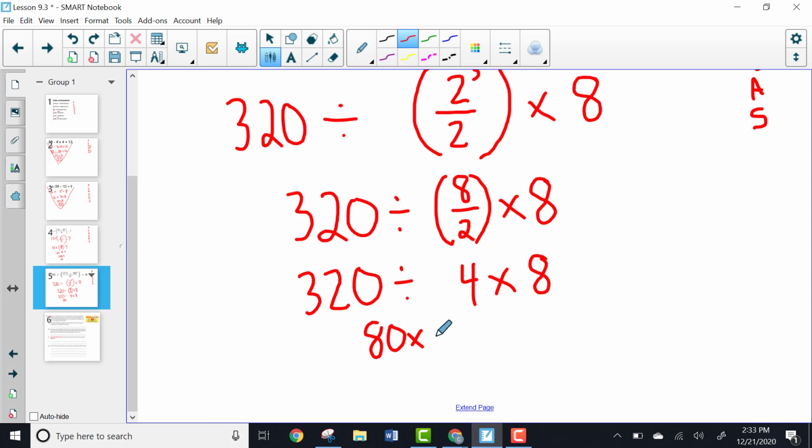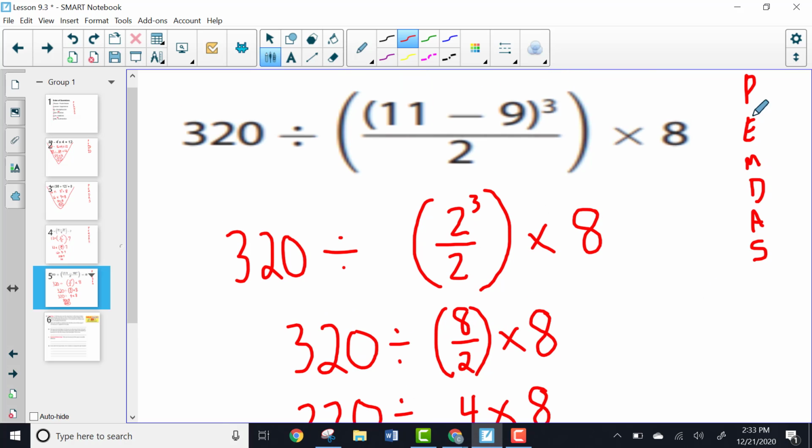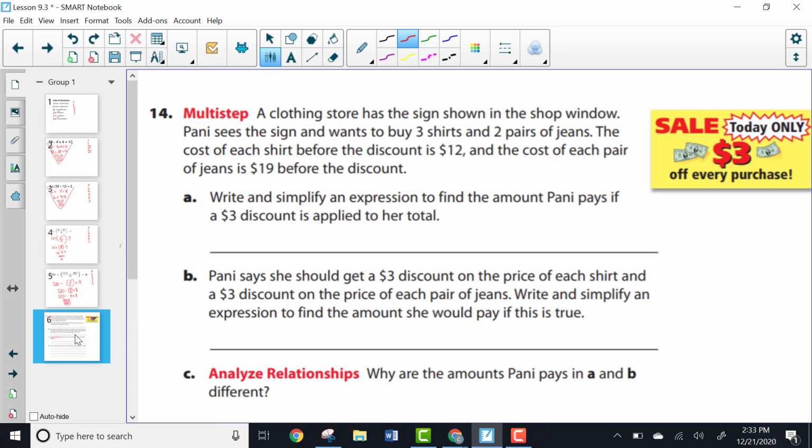We'll bring our multiplied by 8 underneath that. And now we just do 80 times 8, which is going to give me 640 for the final answer. So just remember, please excuse my dear Aunt Sally, follow these steps step by step. Remember, the most important part of order of operations is the order of operations. Do not forget that.